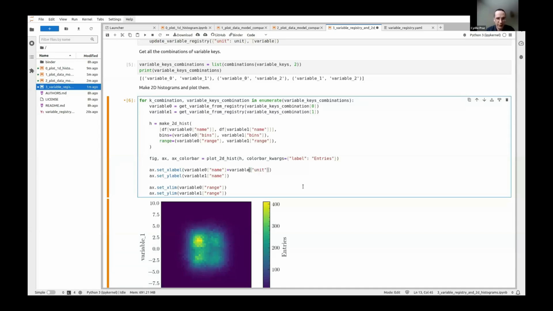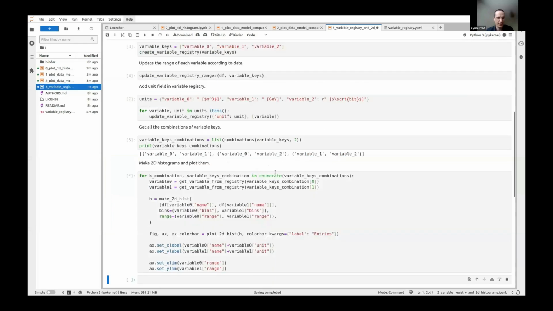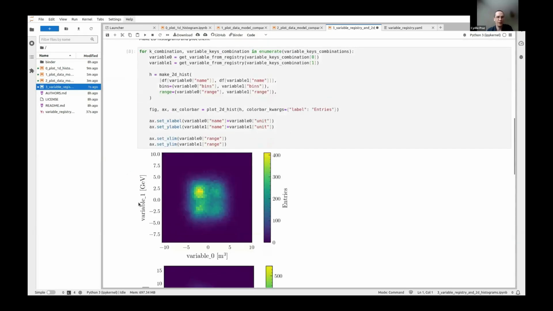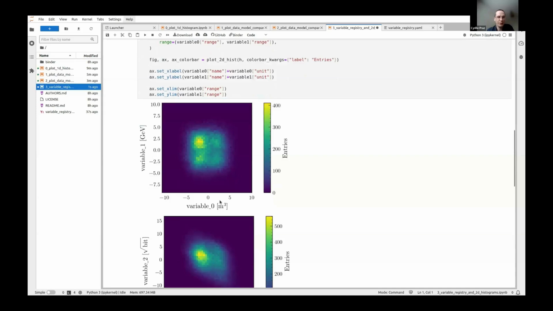This is variable 0. If I paste this for variable 1, yes. So now you will have the unit.